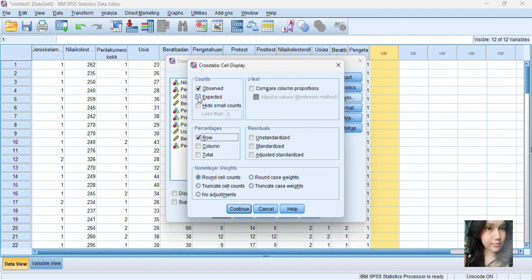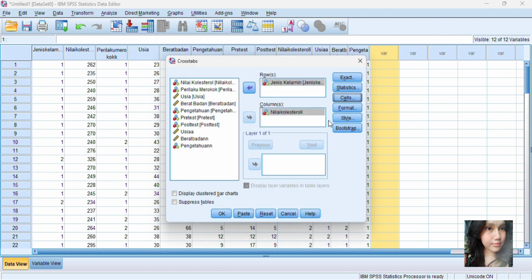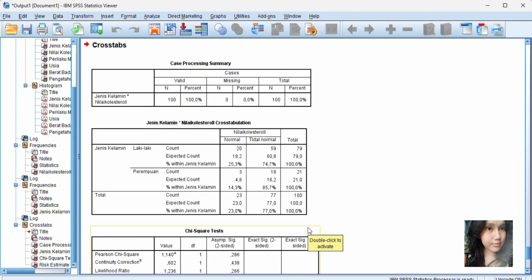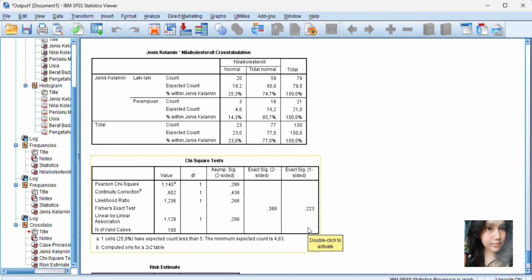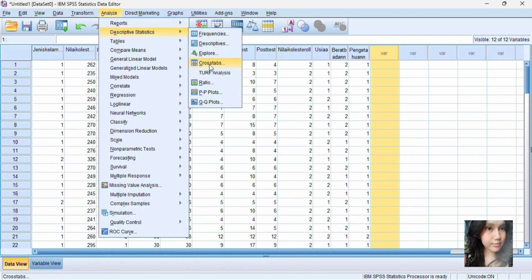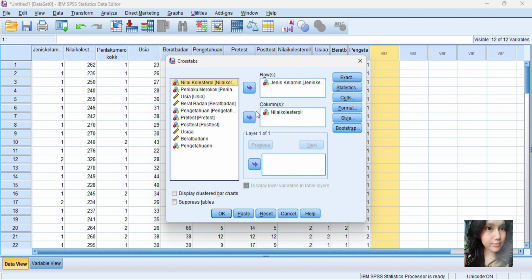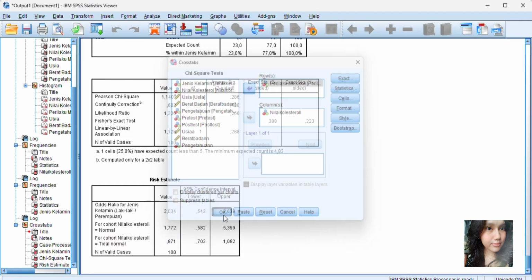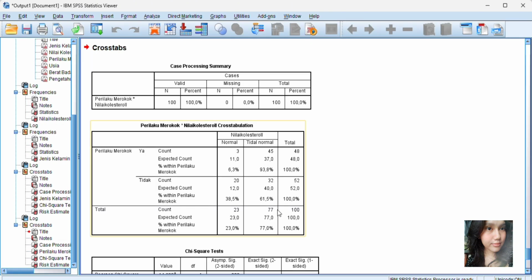Okay, continue. We click OK. Okay, for the tick already. And after that, next cross tabs. We remove the jenis kelamin and we add perilaku merokok. Okay, already done.